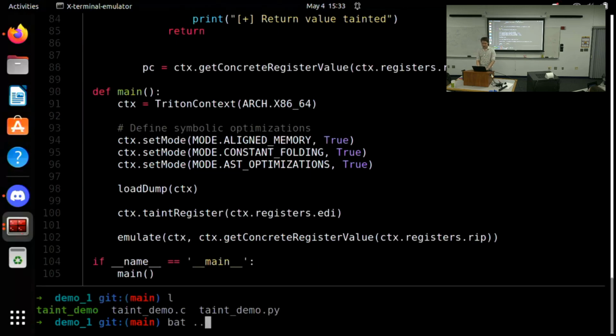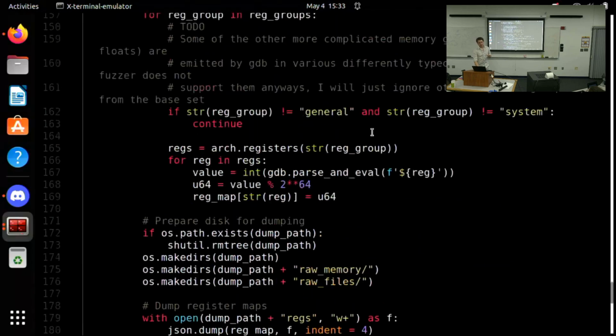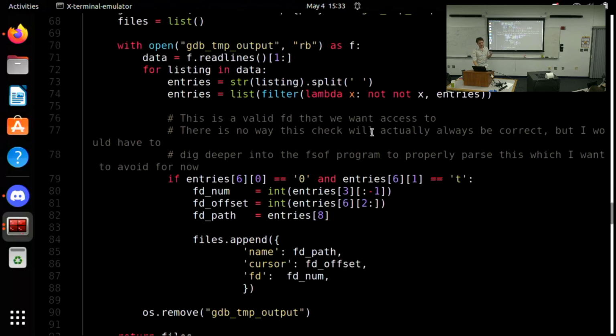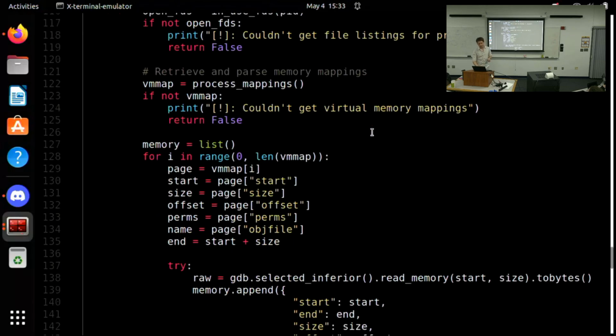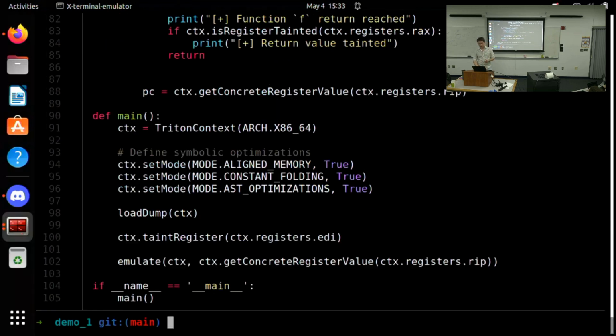The way this memory dump is being generated is using the snapshot.py script. You set a breakpoint on it using GDB, and then you invoke this script in GDB. I'm going to showcase how that looks in a second. And this is just going to dump the entire memory and register state. If you're interested, you can look through it exactly, but that's kind of what it does.